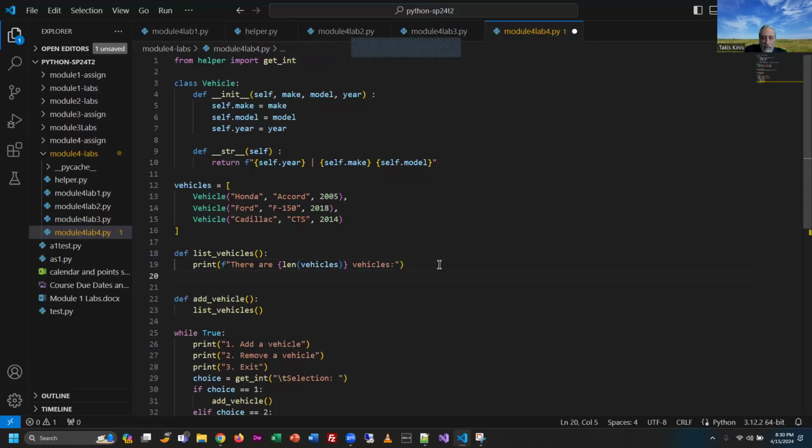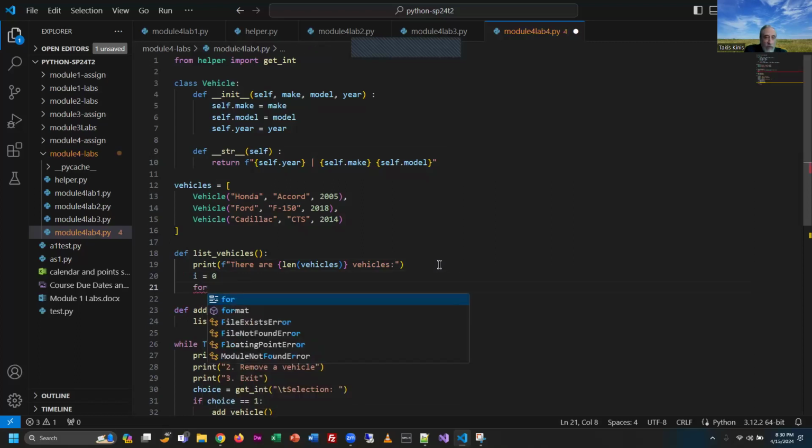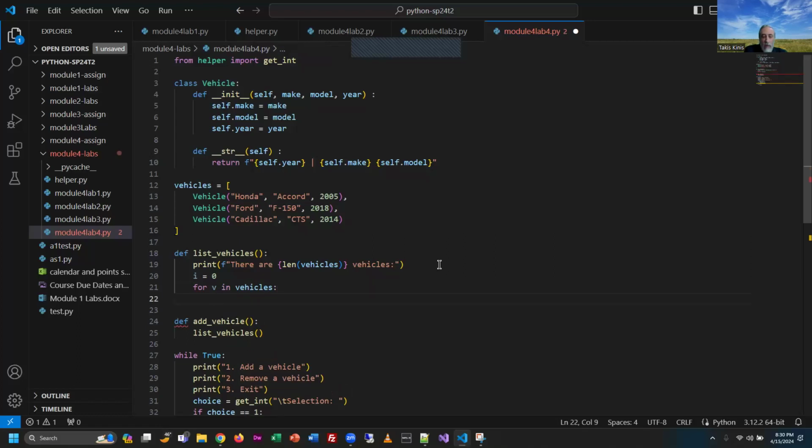Then kind of like we did before, we'll set up a little counter variable. We'll run a for loop, and this time we'll abbreviate it and say for v in vehicles, we'll do the following. First, we're going to do the i+1 ahead of time this time. So we're going to do a plus equals 1. So we'll increment the counter first, so I don't have to do it in the statement. Catch my drift?